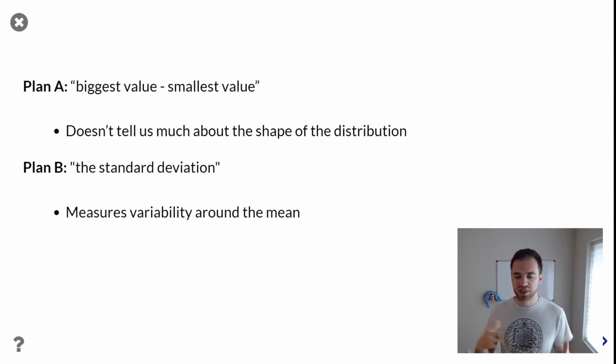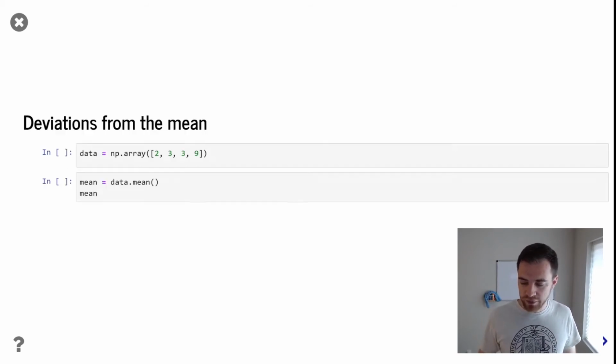What I want to know is the typical width of the distribution of the histogram, and this doesn't really tell me that. It doesn't tell me much about the shape. On the other hand, we have this number called the standard deviation, and it turns out that this is a better way of measuring the width of the distribution. What the term standard deviation literally means is the typical difference between a number in the data set and the mean. So it's a good measure of width.